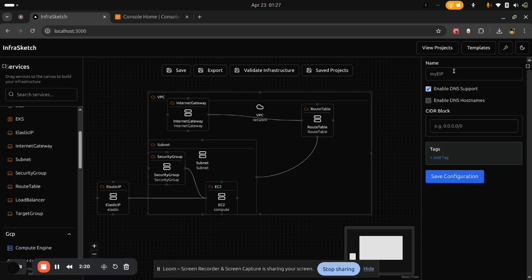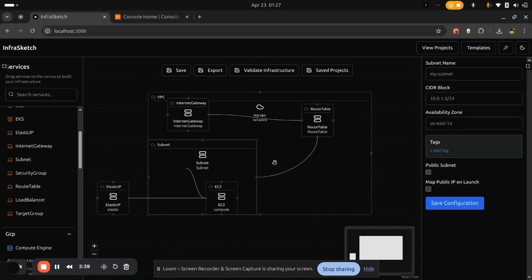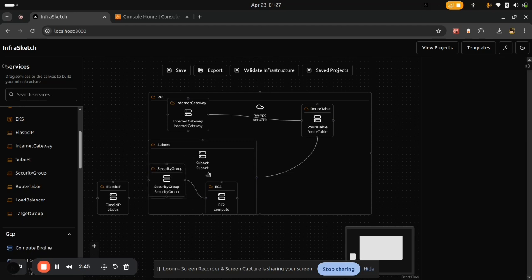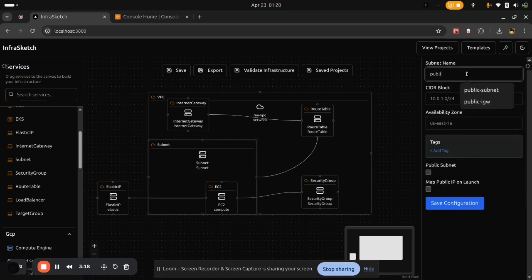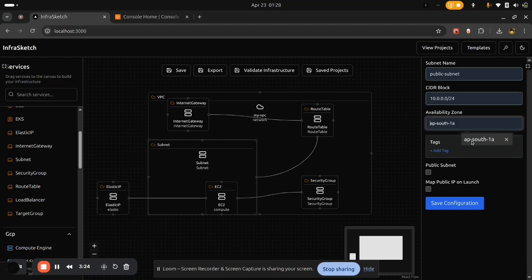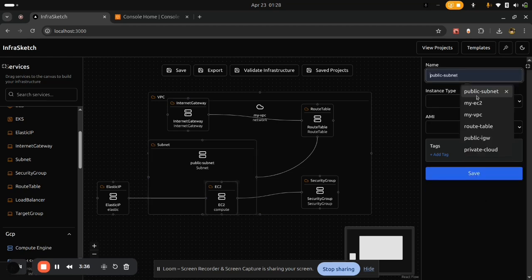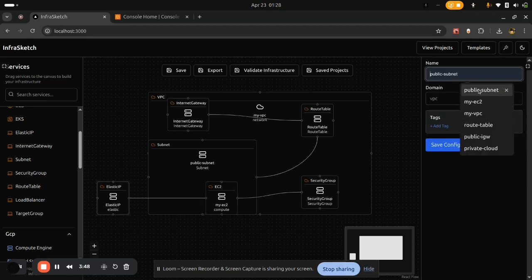Now I'll give some details of all the services. I use VPC. I proceed to enable this VPC, give it a serial number 16, and save the configuration. Then I move to the subnet and submit. It is in public. Now I will configure my EC2 server. I have already introduced the EC2 server and given it a name. It is in the VPC. Save configuration, and then I will proceed.